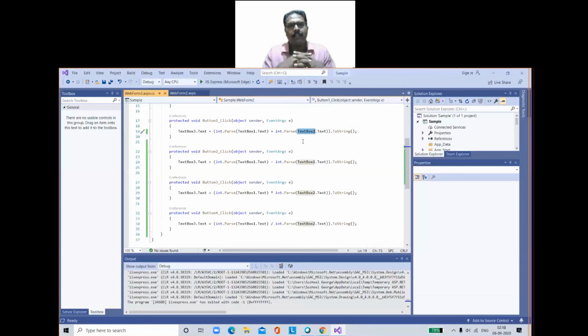Here we converted it into integer. Suppose we needed a double data type, then we will use double.parse. Suppose we want floating point, float.parse: data type name dot parse. Thus addition, subtraction, multiplication and division can be performed.